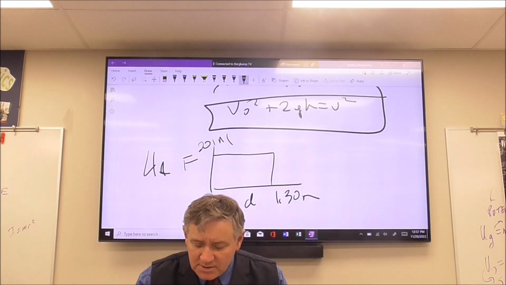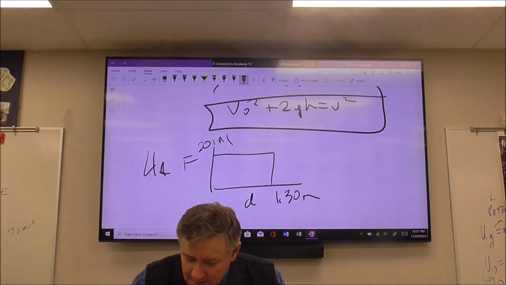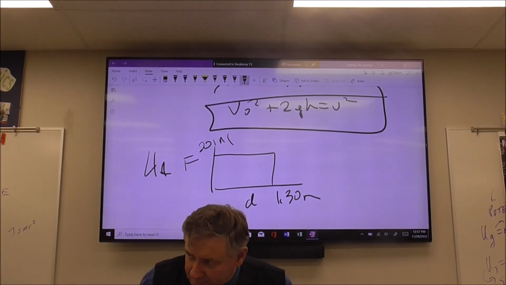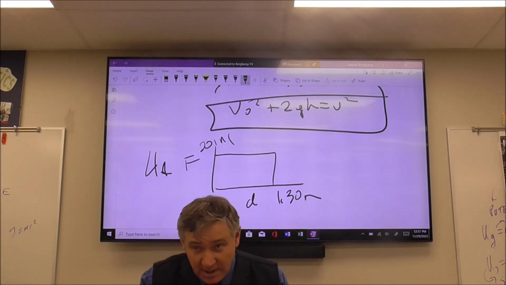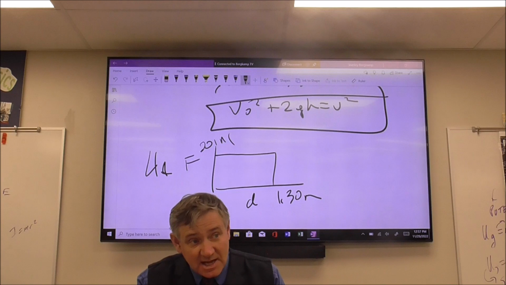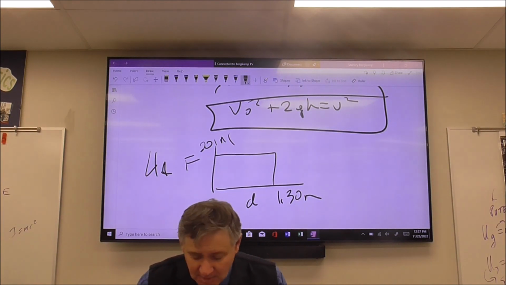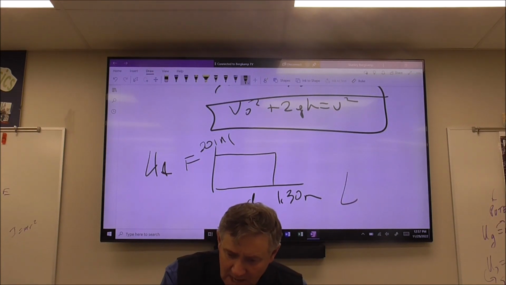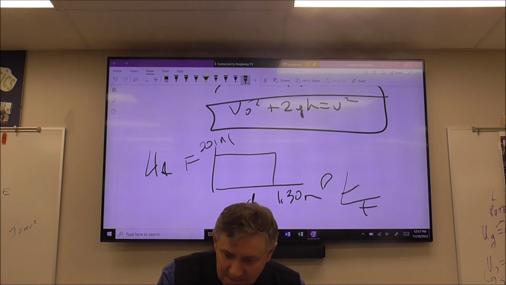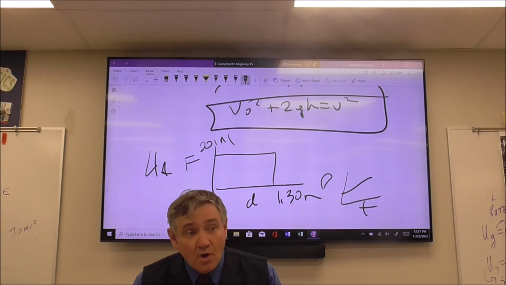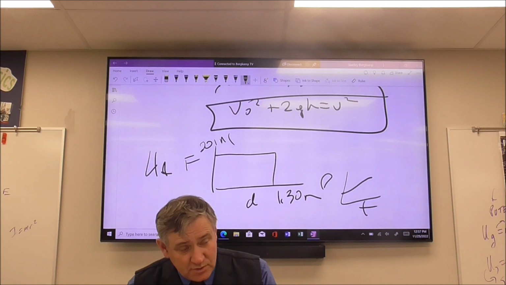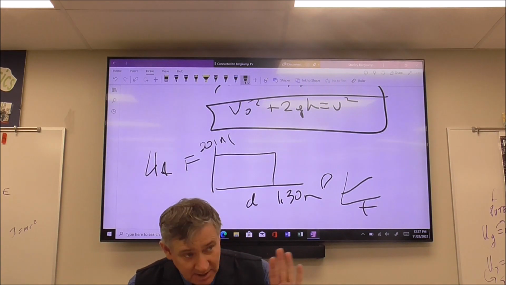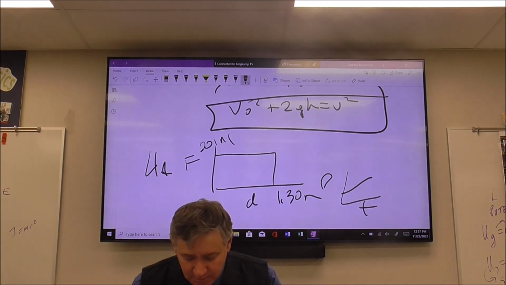Now, when you get to letter E on number 4, what physical quantity is given by the slope of a momentum time graph? Got to go old school. I'm not asking you to draw the graph. I'm just asking you to look at what the slope is going to represent. Then, knowing that, on 4F, if you have a momentum time graph that has any kind of straight sloping line, what has to happen for you to have a sloping line on a momentum time graph? Got to go back to momentum and think that one through.